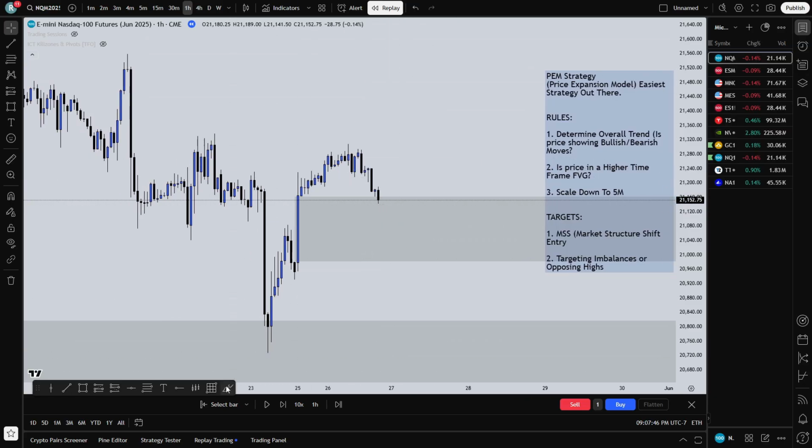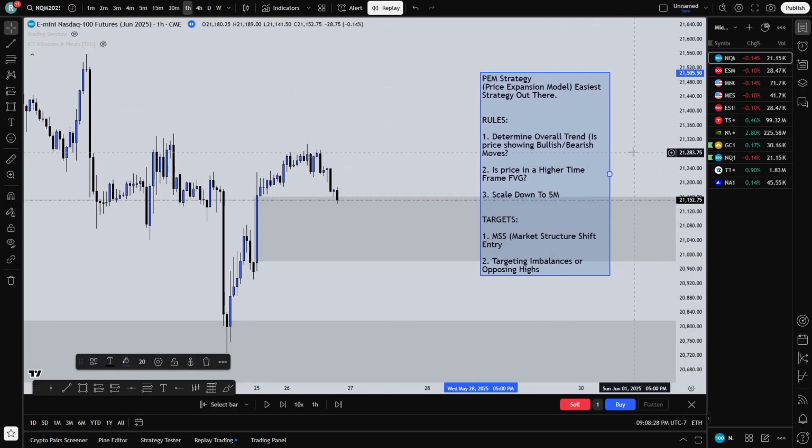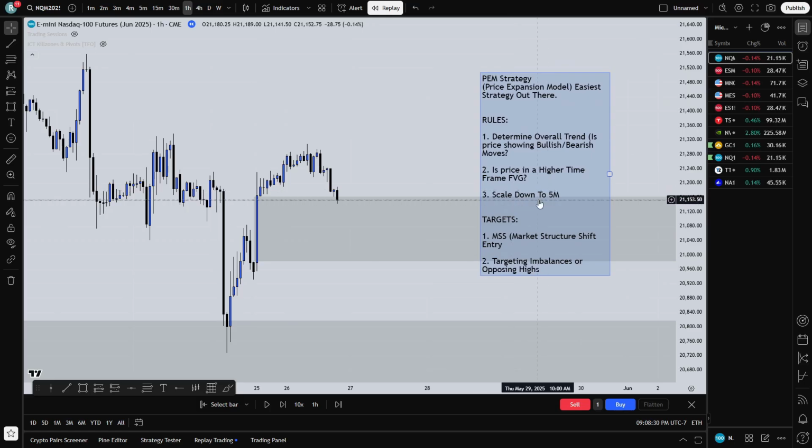So what I'm going to expect is for price to either continue lower inside this fair value gap, test this range and then reverse from it, or we could just see it reverse here, or price could come in a deep retracement of this area and reverse, or we could have consolidation, then reverse. However, we're going to expect that this market is bullish and price is in a higher time frame fair value gap. That's how we know price is bullish. So we're going to scale down to the 5 minute. Pretty simple. Those are our 2 rules.